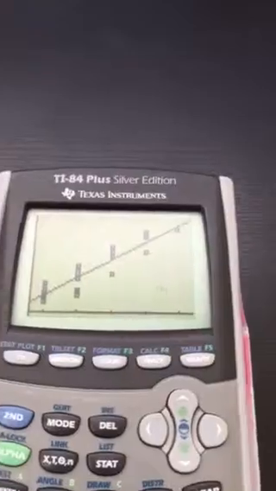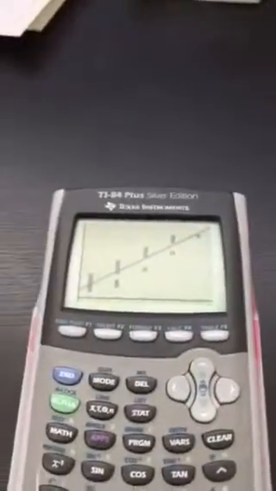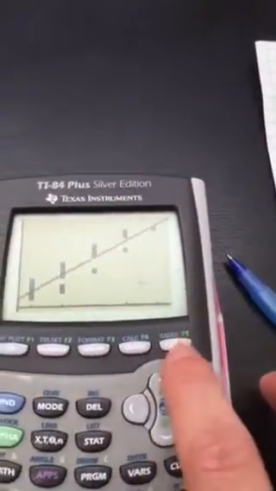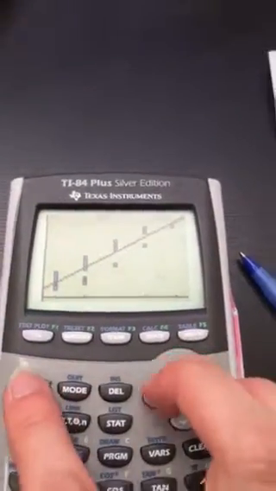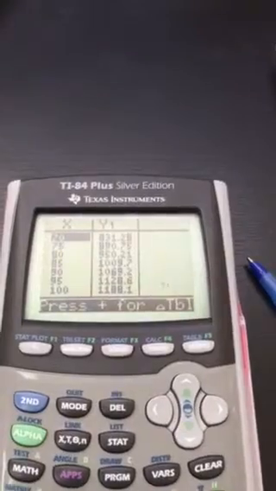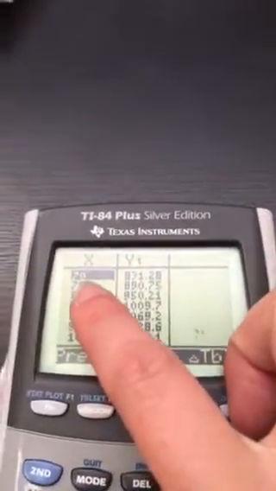Now this is great information for your calculator, but how do you get this line onto this paper? Well, what you do is you go to the table. The table is located above the graph here, and you go second table. And what we want to do is get the same values as our x. Now notice our x is 1, 2, 3, 4, 5, and mine is all the way up at 70.